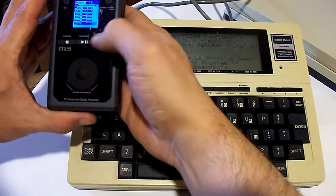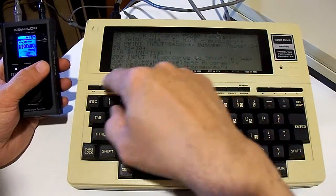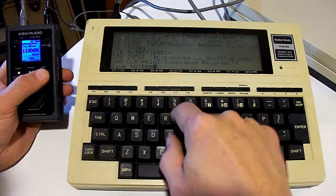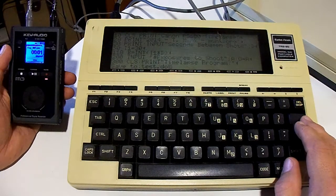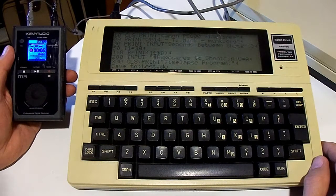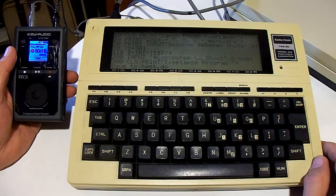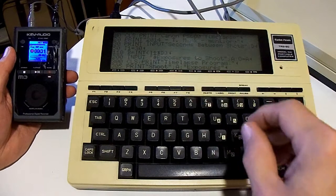Hit stop, hit record, make sure I've got everything up again, and F3 is save to the cassette. I want to save it as test.do, hit record, make sure it's recording, hit enter. Okay, when it's done, it'll show you that it's done.